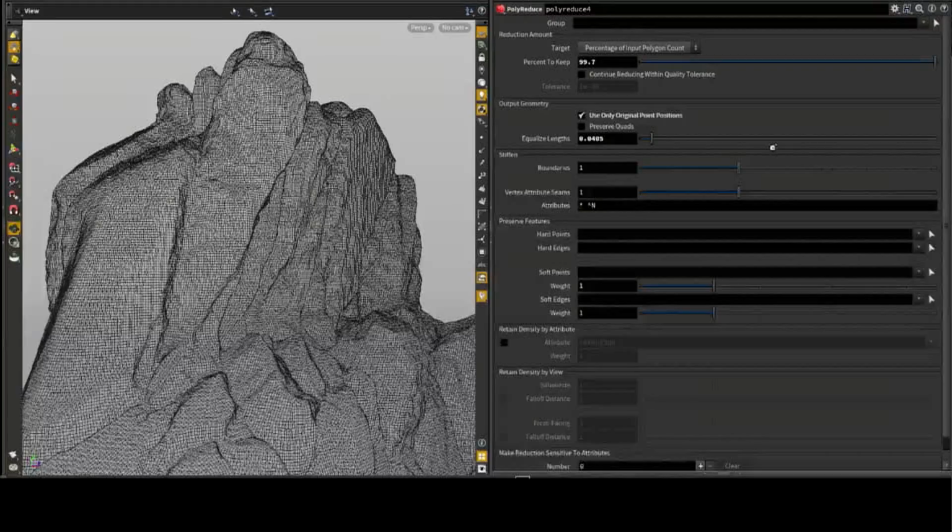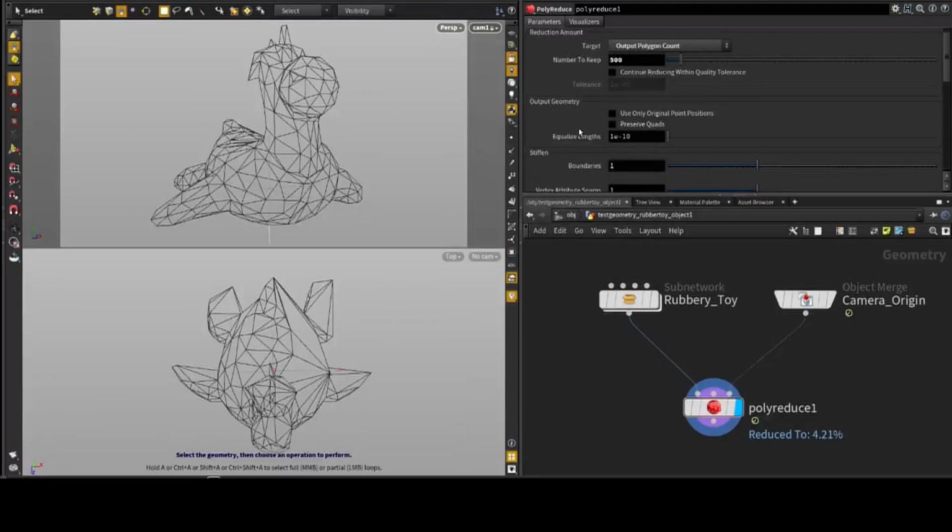And that gives us a huge advantage when you're trying to do this, because you can say, now I know they can only be within this range of space, therefore I can actually do my poly reduction based on where I know the player is going to be. So here's just an example of this rubber toy that's inside of Houdini. And basically the top view is a view through the camera, and the other is just a top view, so we're kind of looking at it from the side.